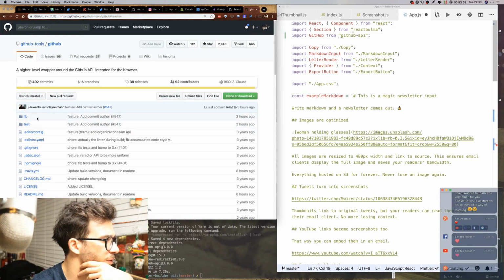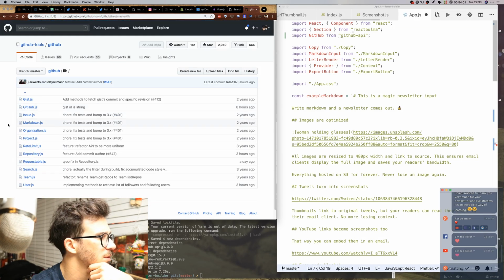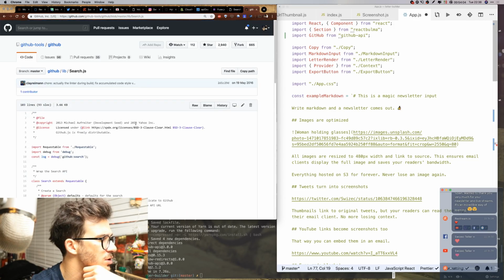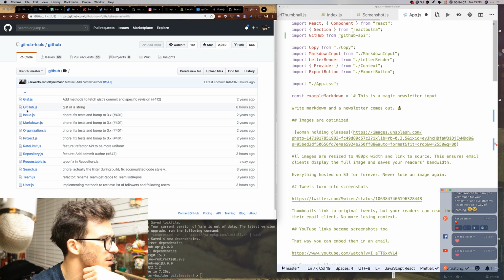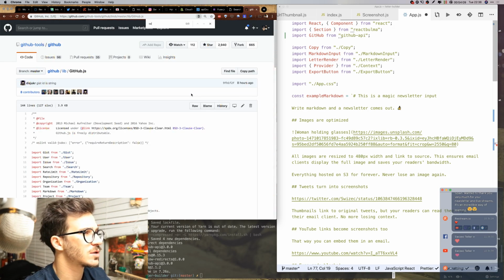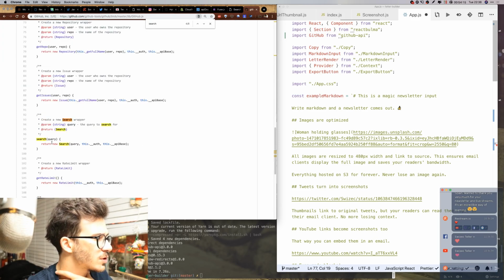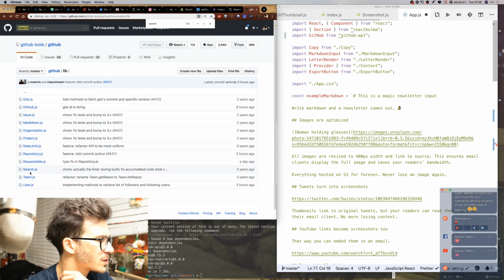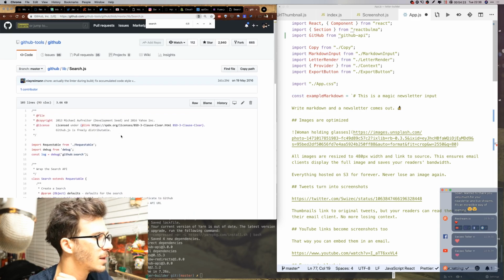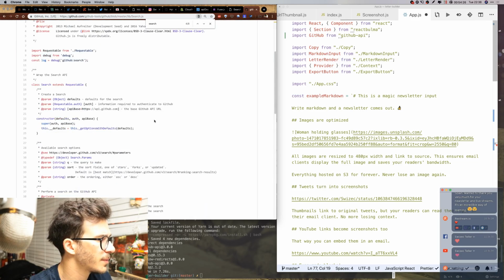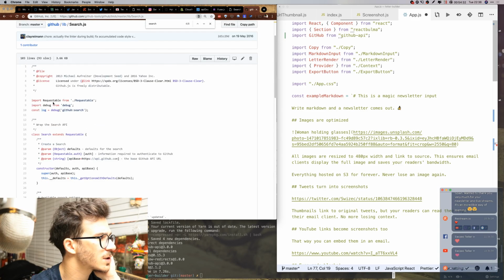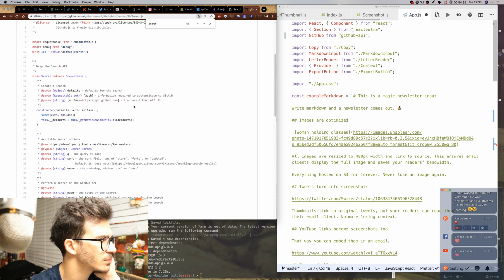Okay. So if I go to lib and then look for search. Okay, actually let's see. GitHub.js. Let's find the search function. Search query returns new search with the query that we pass in. Okay. So search then does what? Constructor is, where do the defaults come from? That's the part I don't understand.